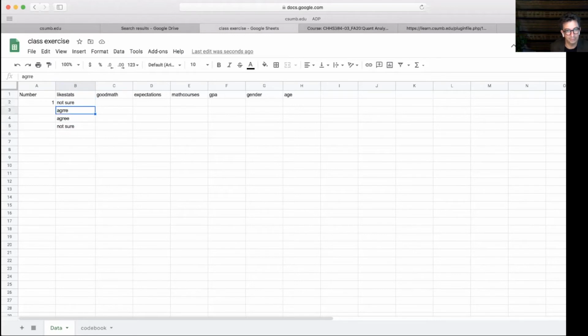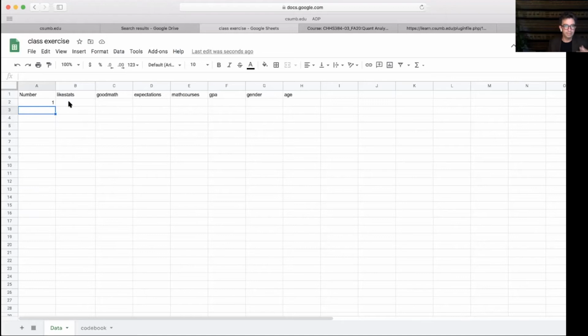That's a different value because this one has a space and that one doesn't. This one has a typo, right? So you're going to have sort of a mess, and everybody makes mistakes when you're transcribing. And if you're having 100, 200 surveys and you don't know where the mistake is, it's going to take you hours to go and find and clean it all up again. And when you have hundreds of variables and thousands of responses, that is not a good idea. So let's talk about data validation.